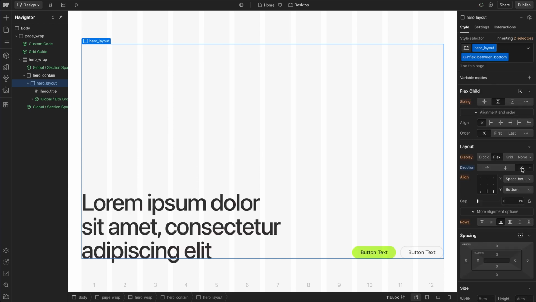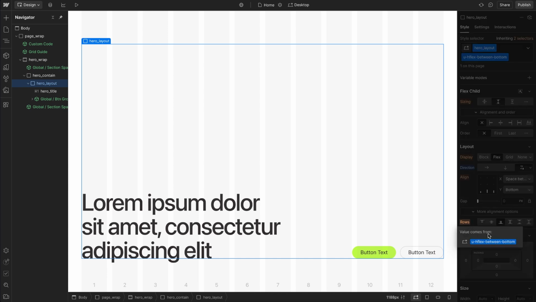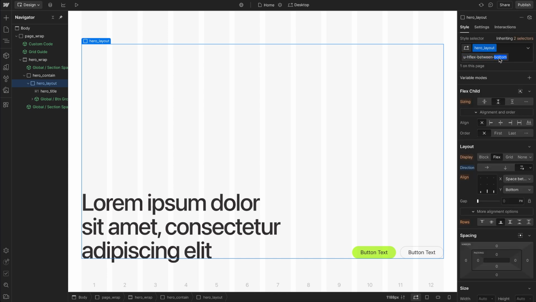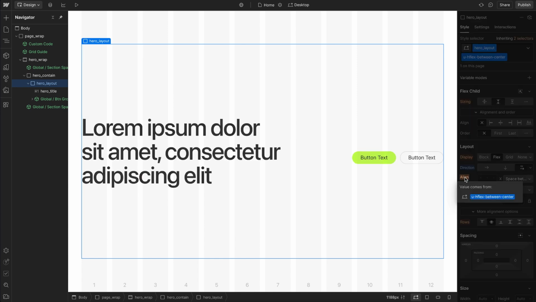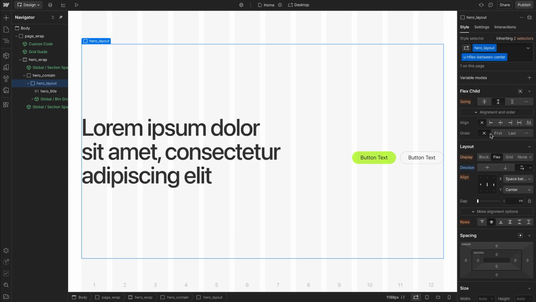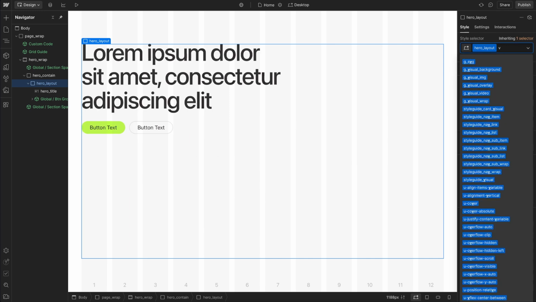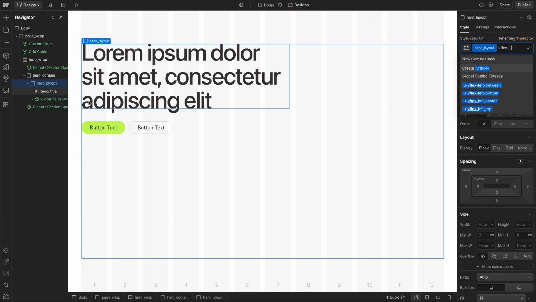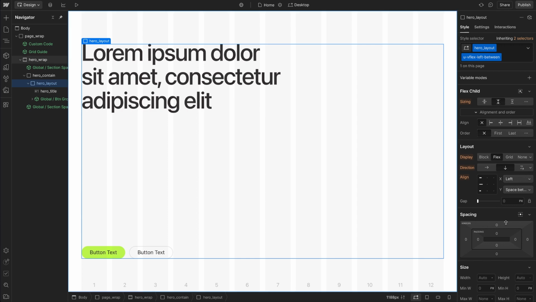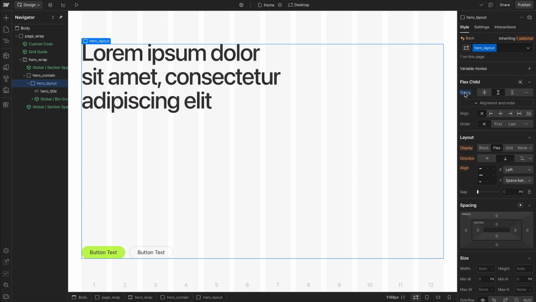Now, if we go ahead and turn on wrapping, notice how this row alignment matches our main alignment, and that's coming from this class here. If I were to go ahead and replace this with center like so, we'll notice again, it completely matches here for when things wrap under each other. And we could also use a vertical flex if needed. And for this V flex, I'll still align to the left here on X, and then we'll align between on Y. So we space them apart like so. And so these flex classes cover the majority of everything we need to do with Flexbox.